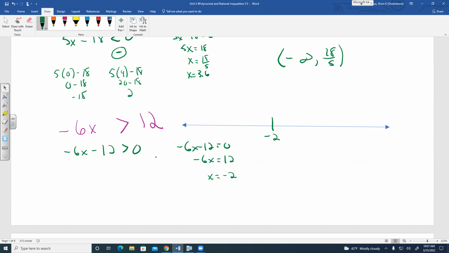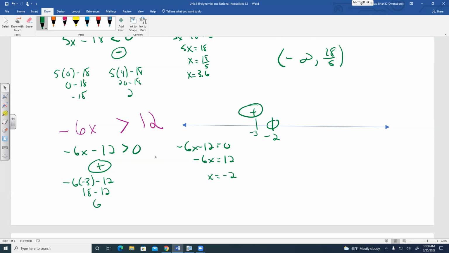So now if you look, since it's greater than, that means we have an open bound. So that means we do not include the 0 in our solution. And greater than 0 means this has got to actually be a positive over here. So I'm testing my interval left of -2, -3 would be left of -2. So if I substitute -3 in, -6 times -3 minus 12, if I do that math, that's going to be 18 minus 12, which is going to be a 6. So it's going to create a positive value.